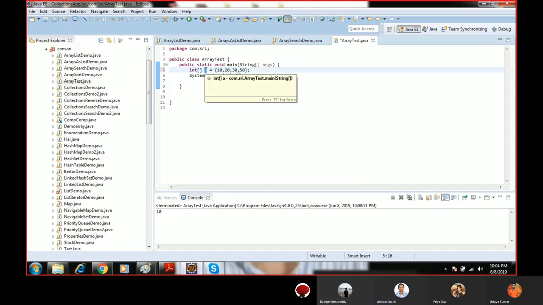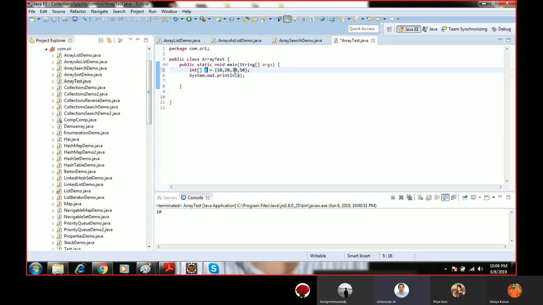Now if I try to print this variable, here there are multiple data elements, not one element. If you want to print these multiple data elements, then we must use a for loop to print all the values.